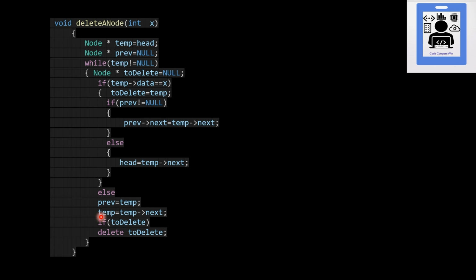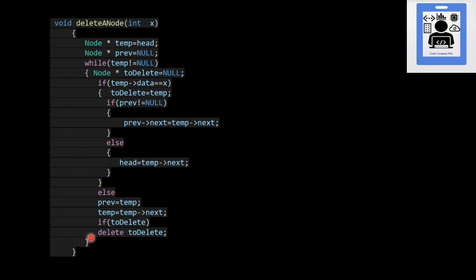Then for the next iteration we update our temp equal to temp next, and after this if our to delete is not null, then we need to delete that node, so we use this command delete to delete. This to delete, in the case when our temp data is x, becomes not null and stores the pointer which should be deleted at this step.